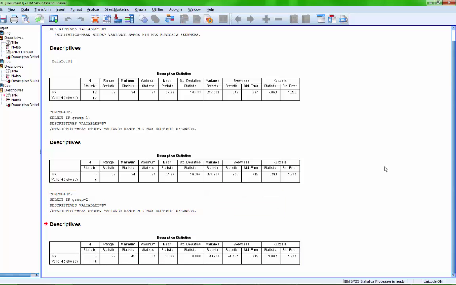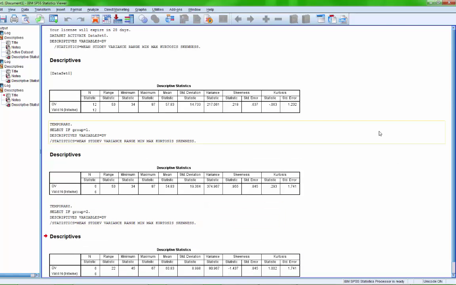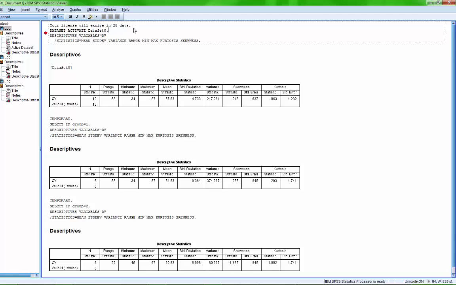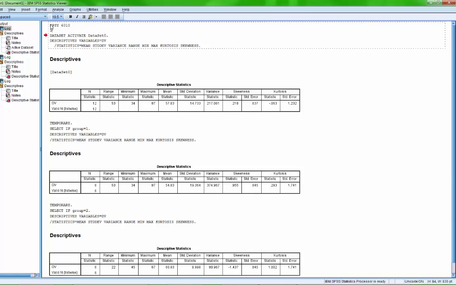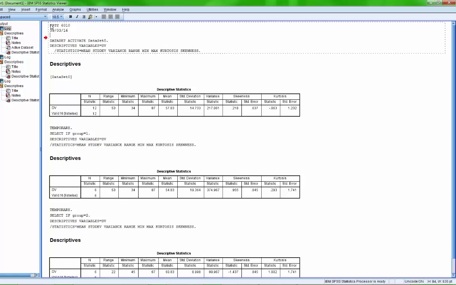At this point, you'd want to go in and make sure to save all of your files. I usually make sure to have my last name, the date, and any sort of notes that I need, I will make sure to put them in. You can also edit your output to make sure that there's a title that you know. So like with this one, we'll go ahead and put EPSY 6010, and 09-03-16. So I now have the class that I'm doing this for, the date that I did this, and I have my outputs. And I would just go into File, Save As.